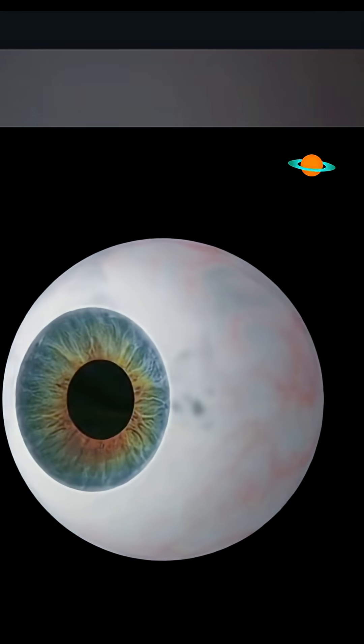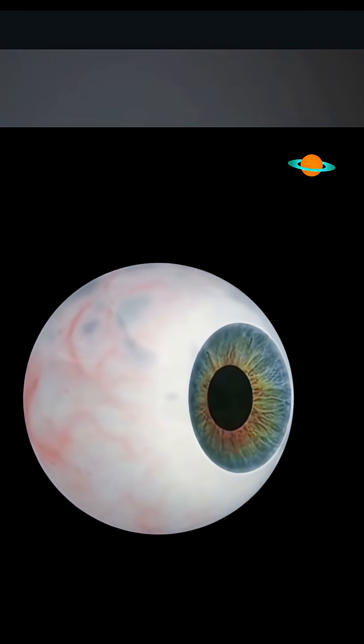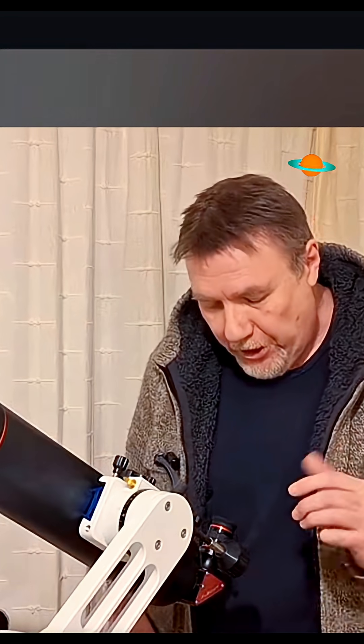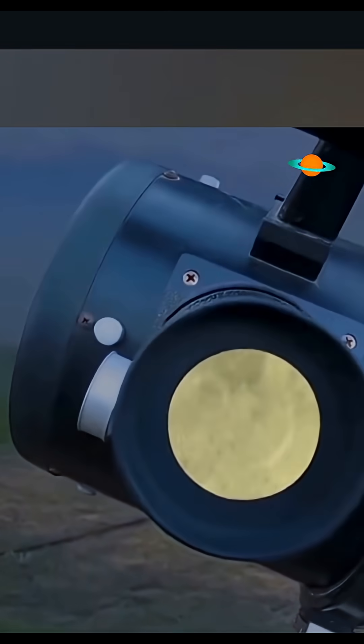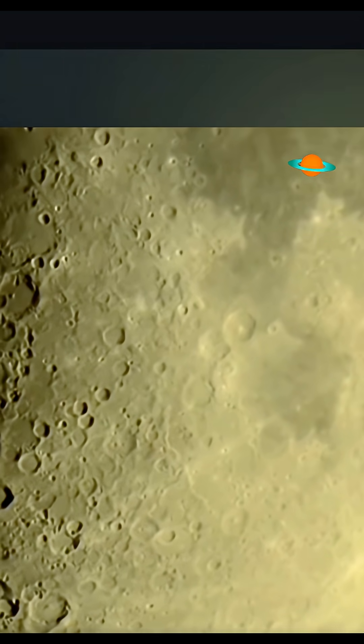Quite frankly, this is the worst thing you can do with any telescope. You have to remember that the human eye is a very complicated bit of kit we've got going on in our heads, and it takes a lot for the eye to actually get used to what you're actually doing to it. Remember, you're in the dark, you're bringing your eye really close to something, and now you're trying to focus — and you've given it about three seconds for all that to happen before you've taken away. It's a bit like your brain just wanted to get a gulp of air all of a sudden.